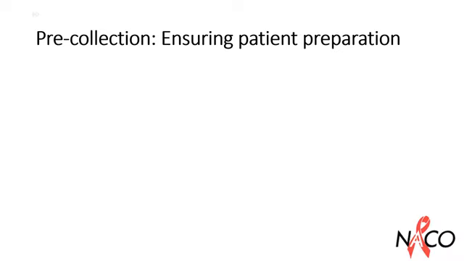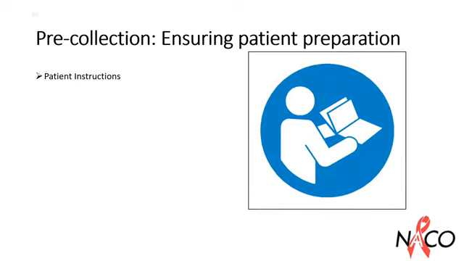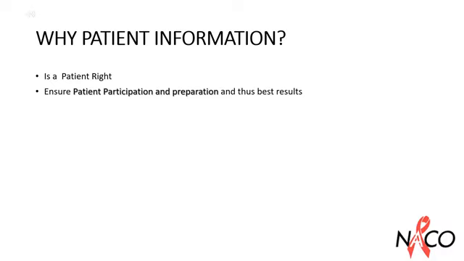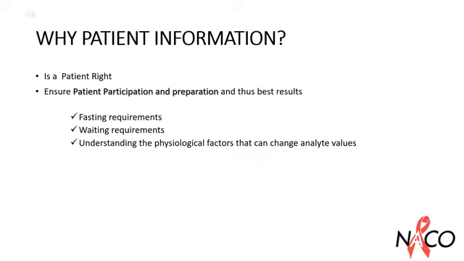Before starting with collection of specimen, it is essential to give out clear instructions to the patient regarding the test and prepare him accordingly for the same. It is necessary to give information to the patient regarding the test because it is the patient's right to know. To ensure complete patient participation and preparation, and thus best results, make the patient understand various requirements pertaining to the test like fasting requirements, waiting requirements, and also the physiological factors that can change analyte values.